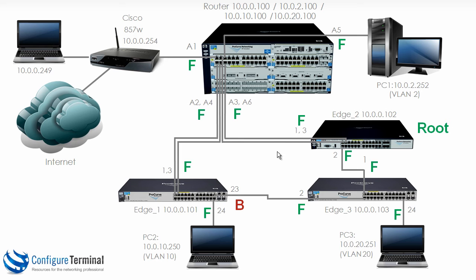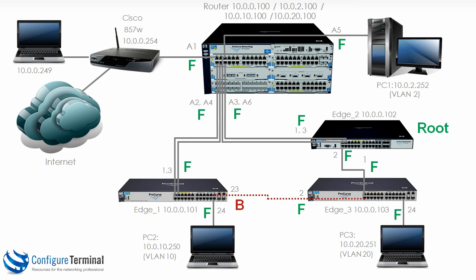Please don't forget that once again these two links are acting as a trunk, so there's a single link here logically from a spanning tree point of view. The same as these two links, they are acting as a trunk, so logically they are a single link. So physically, this is what the topology looks like, but logically, this link is logically unplugged. It's logically not forwarding traffic between the switches because this port is blocked.